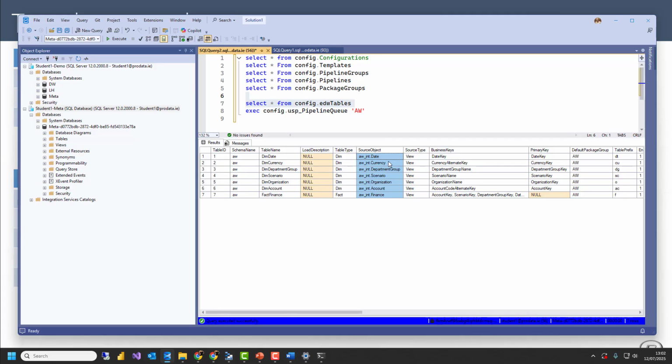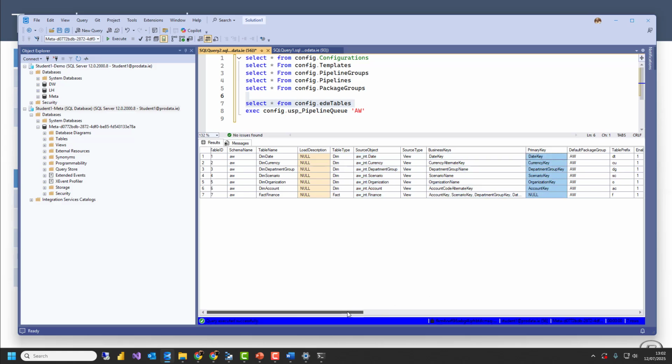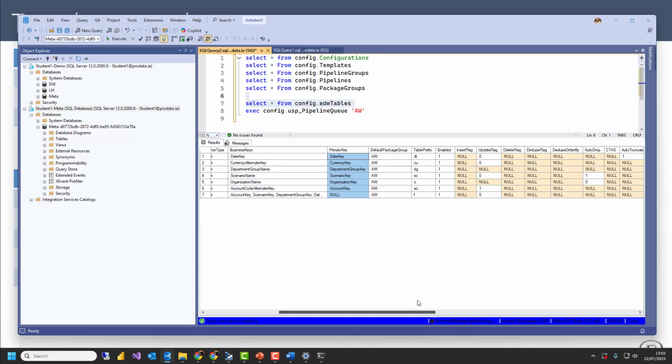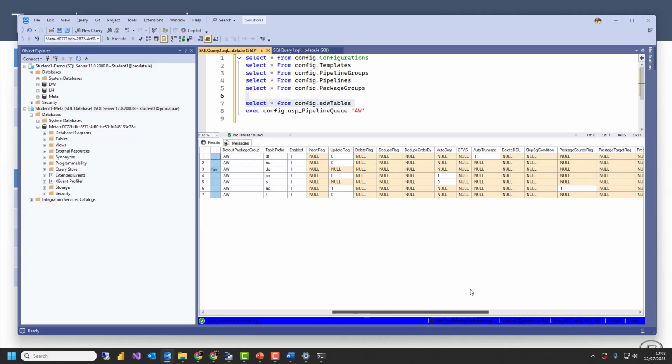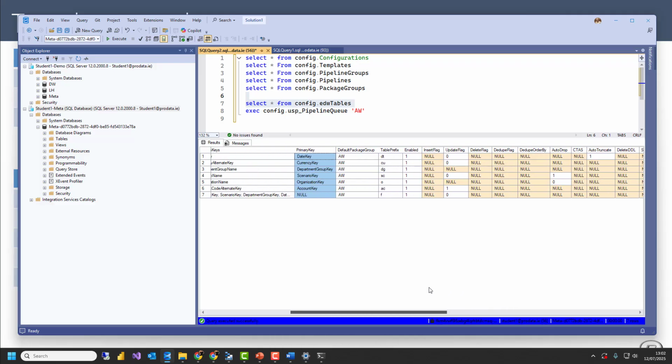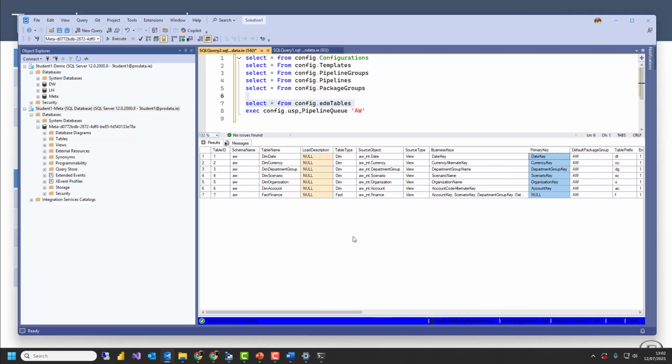Because, for example, a notebook could have created a silver layer integration table, right? Information on what the keys are, and then a lot of optional flags to control how we want to load our star schema. Now we're going to gloss over that because there's a whole section itself on loading and configuring the load of star schemas.